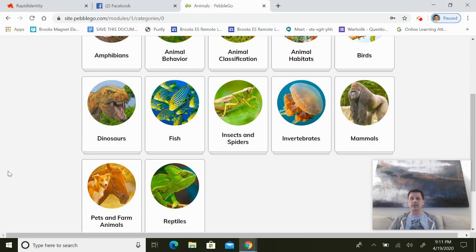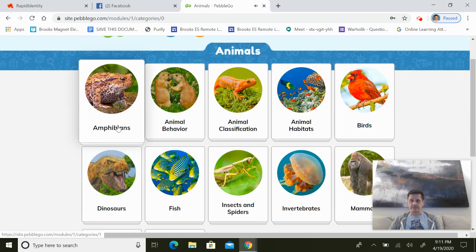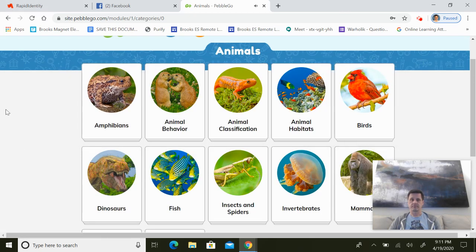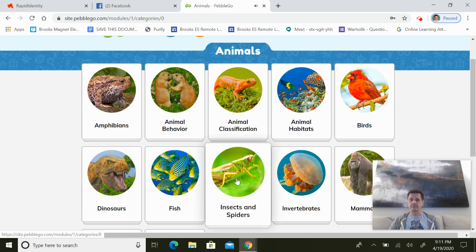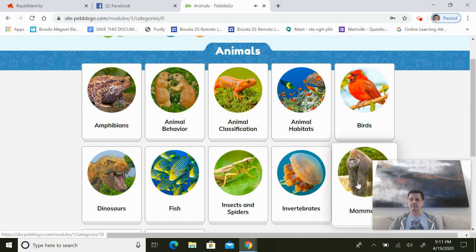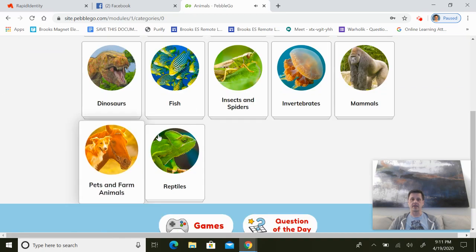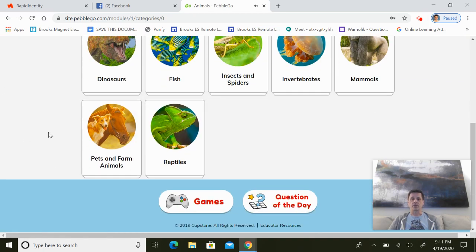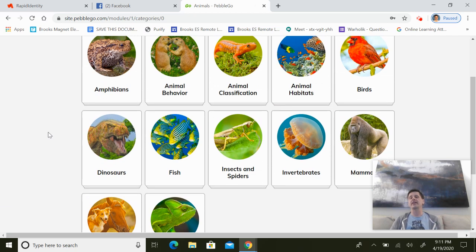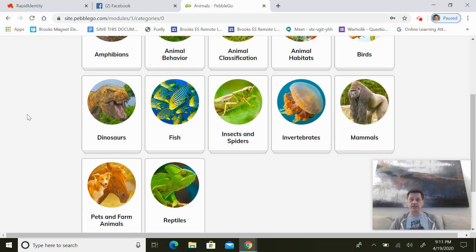The ones that we're mainly going to be looking at are mammals and then reptiles. So we're going to look for animals that we know we can find in North Carolina. I might really be interested in dinosaurs, but this isn't the time for me to go look at those books. I might be really interested in iguanas, but they're not native to North Carolina, so we're not going to look at those animals right now.